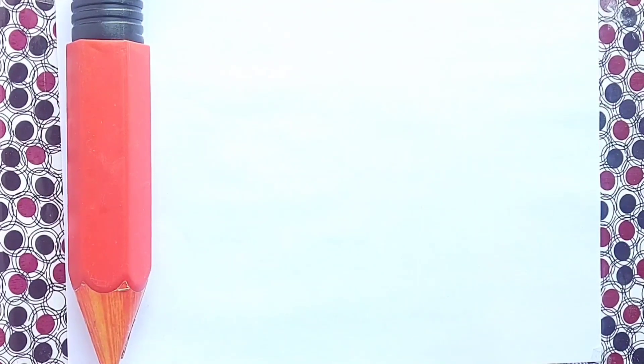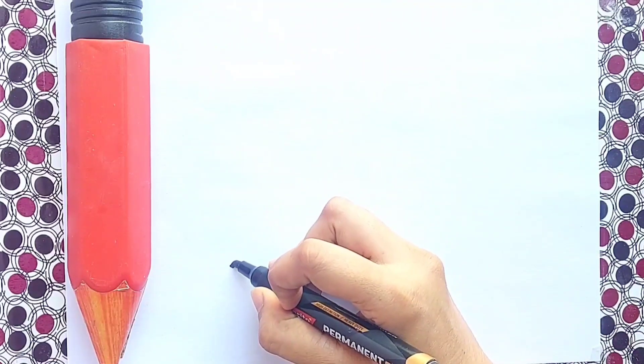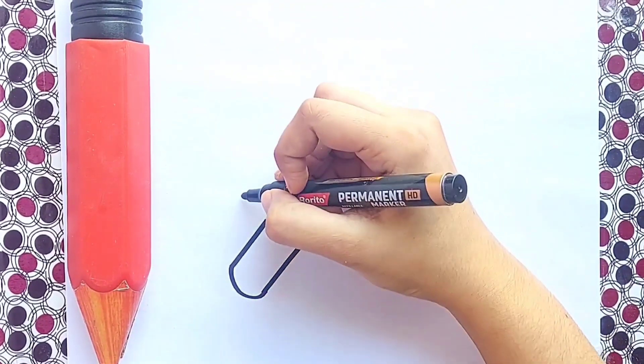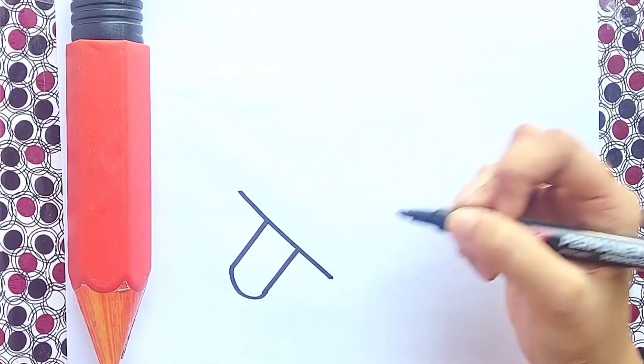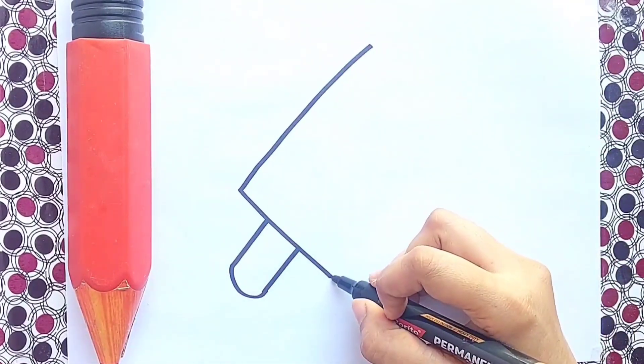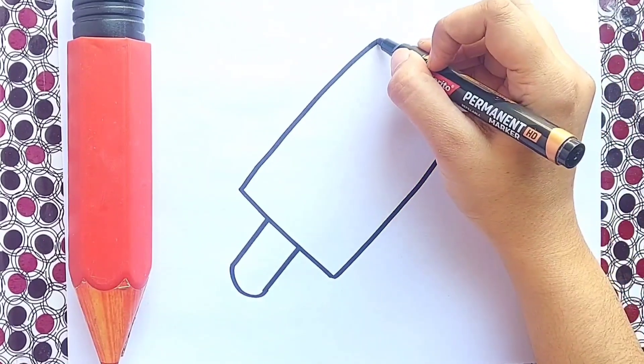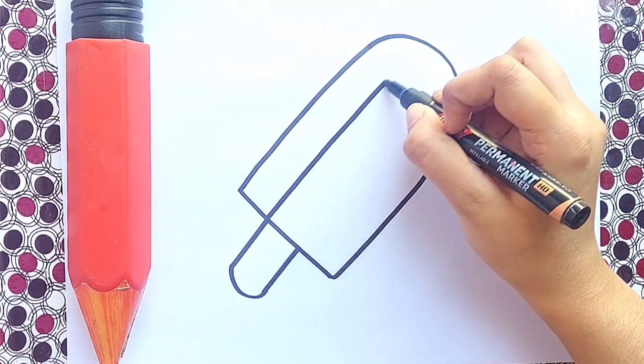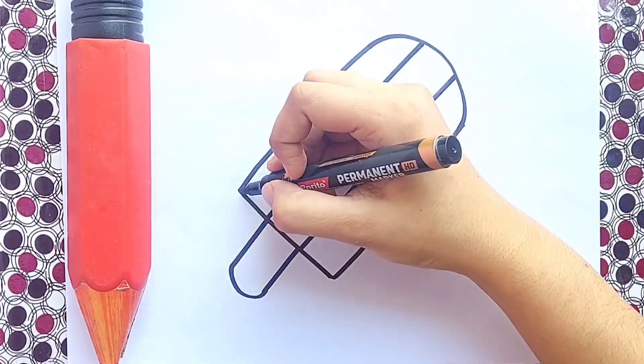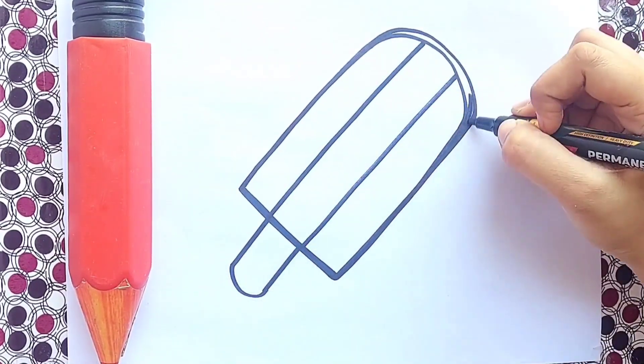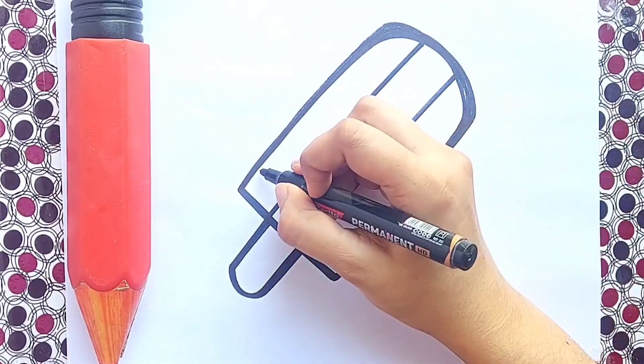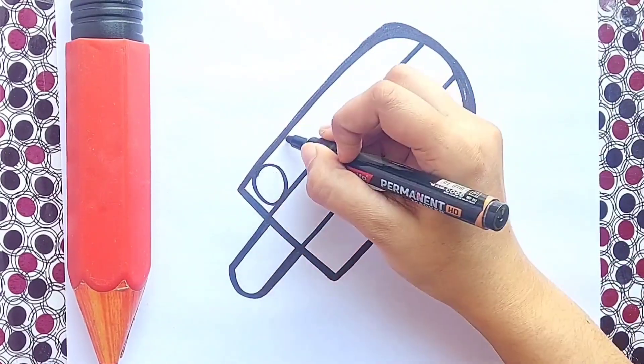Hello kids, let's draw an ice cream popsicle. First I will draw two parallel lines. Now I'm going to draw two straight lines like this and join both the lines. Make two more straight lines. Great, our ice cream picture is ready. Now it's time to draw small circles.